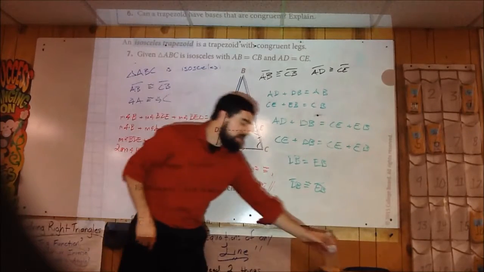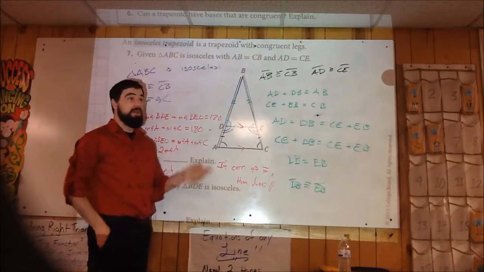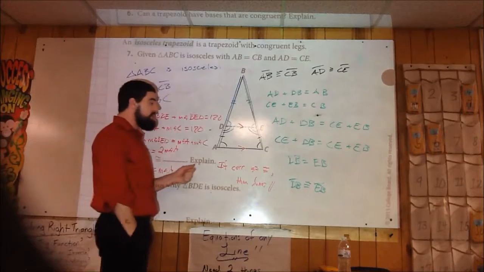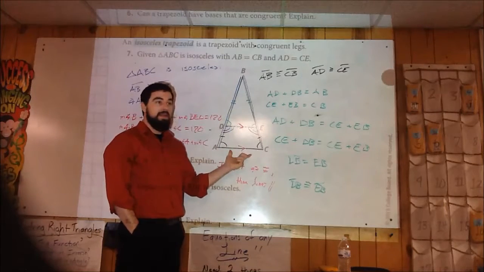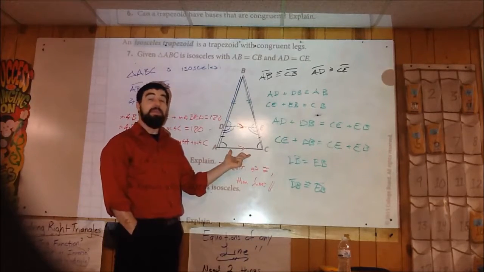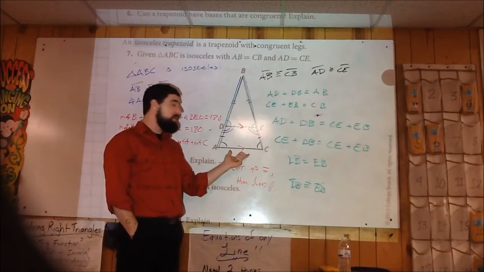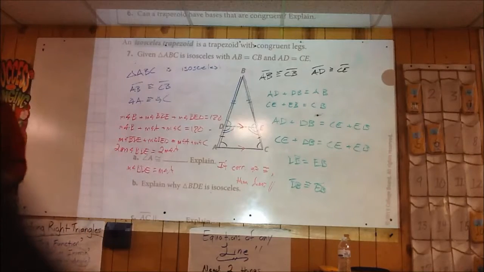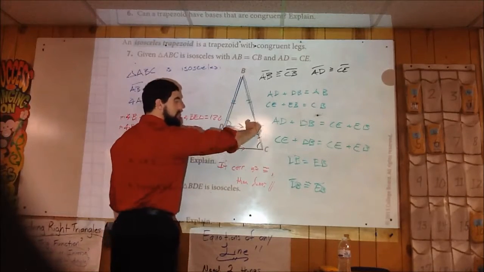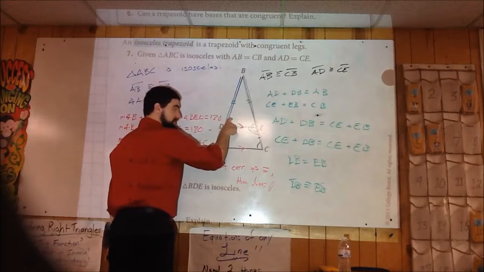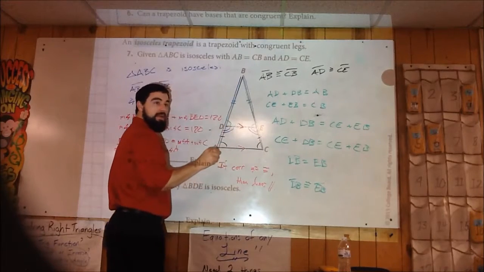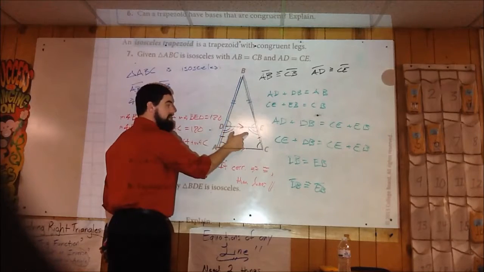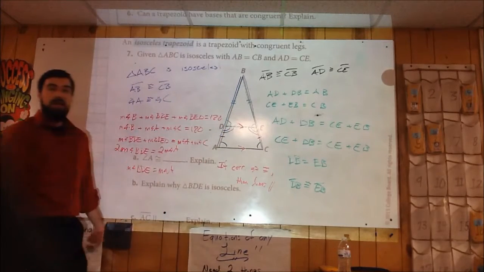Cool, yeah. It's called the congruent supplements theorem. And it states that if you have 2 angles that are supplementary to the same or congruent angles, then they have to be congruent. So there's a couple of ways of looking at it. You can look at these 2 linear pairs and say, well, since this is a linear pair and that's a linear pair, and these 2 supplements are congruent, that means that the other part has to be congruent as well.